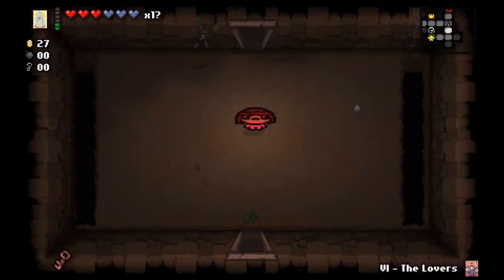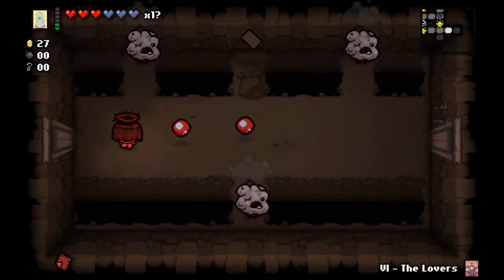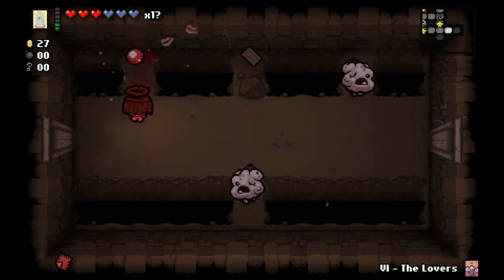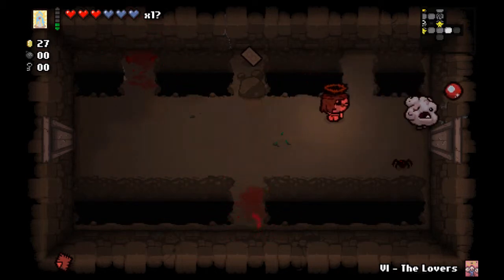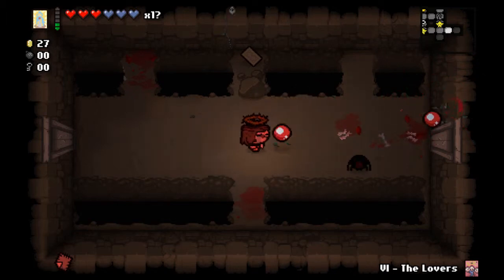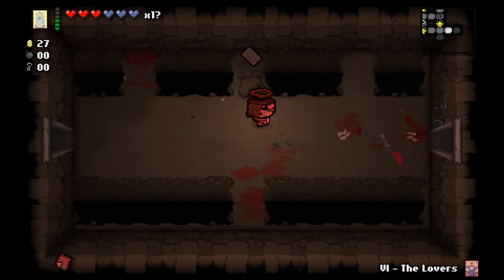Wait, the red patch has something to do with rage. Ooh, I might have to keep it. It might actually work well with the rage that we already have. I'm just not sure how it works. I'm sure that maybe the rage shrink is the one that just works in the rooms, maybe? That's how they would do it?